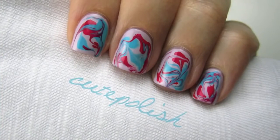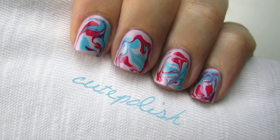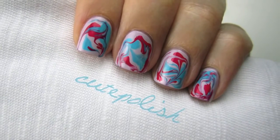I hope you found this technique for creating marbled nails helpful. There are so many unique designs and color combinations that you could use for this design.